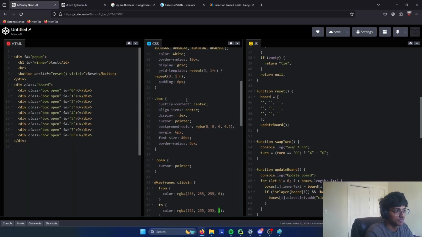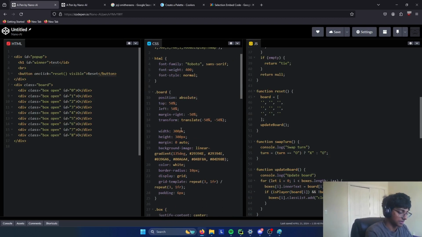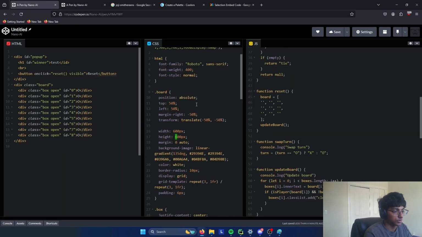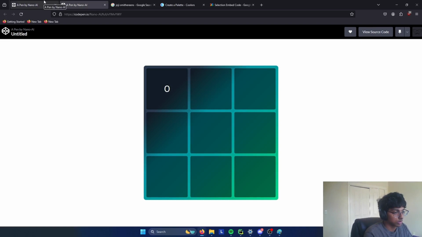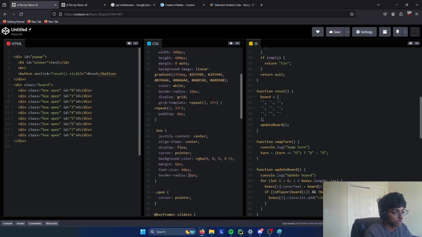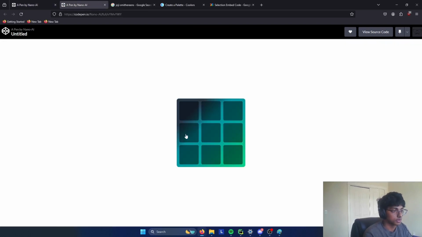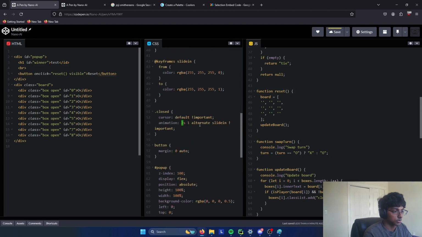You can always change up the font. In fact, we can probably change up the size of the board a little more. So let's change that up to 600 by 600. So we do that. Should also probably update the other stuff accordingly, but that's up to you. I like the 300 by 300. It's a nice little thing. You can always change it from a 3 second to a 2 second animation.